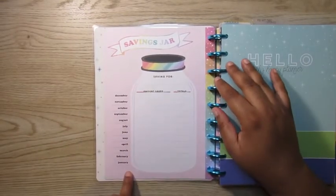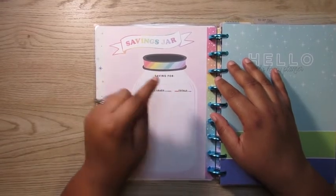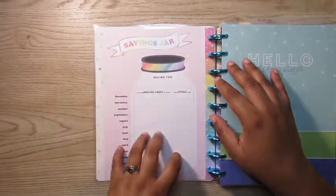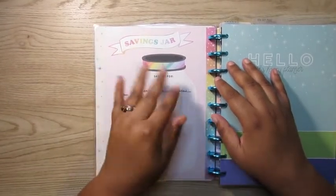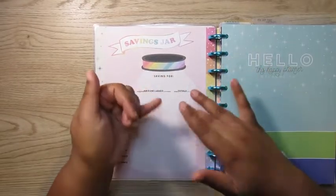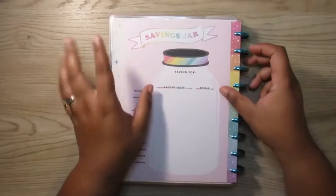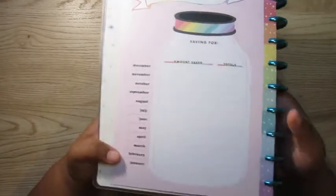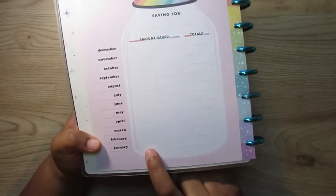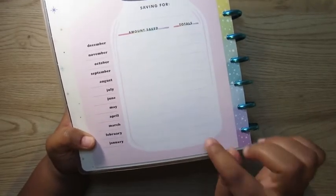jar. And I'm not sure exactly what I am going to use this savings jar for. I have 2 ideas, but I haven't made my final decision just yet. But by the time January comes around, I'll know. But I am a person who gets paid every 2 weeks, and I did like this savings jar because, as you can tell, it has 3 lines. So each paycheck, I want to put something in the savings jar and then have my totals over here.